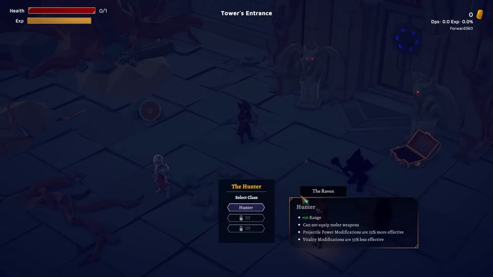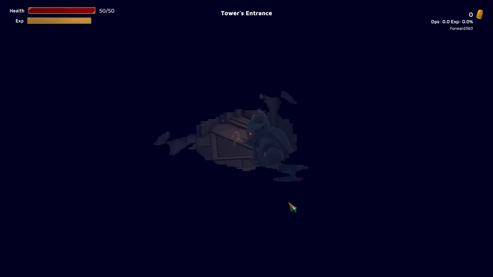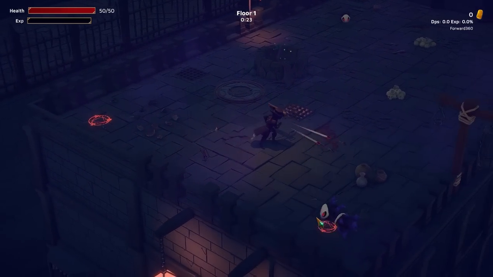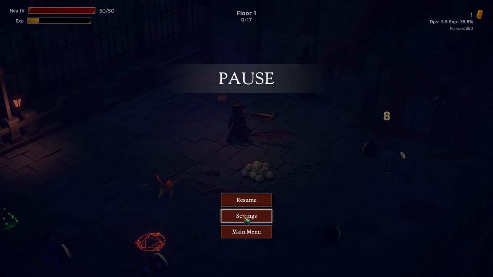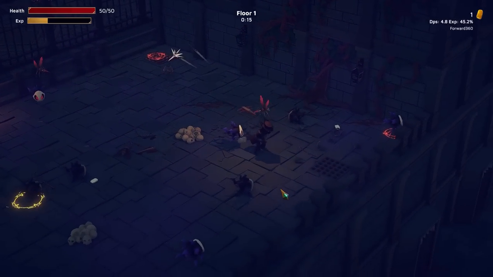Actually, you know what, let's go just like a pure ranged build. I'm a ranger. Go through the door here and progress our way in. Start off the crossbow, and we're shooting. The game has no option to press escape and adjust the volume. Settings are not in the game yet, so I can't adjust the SFX.